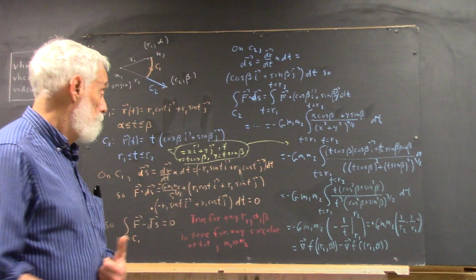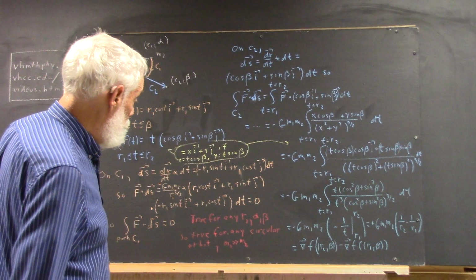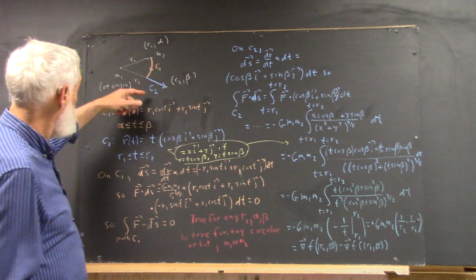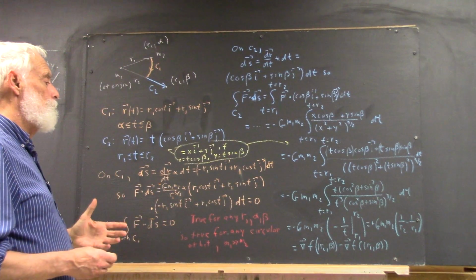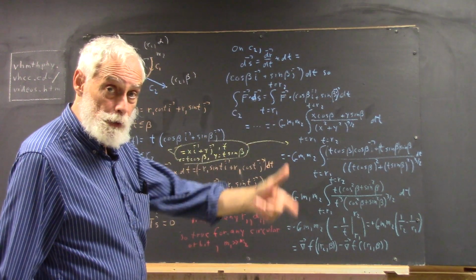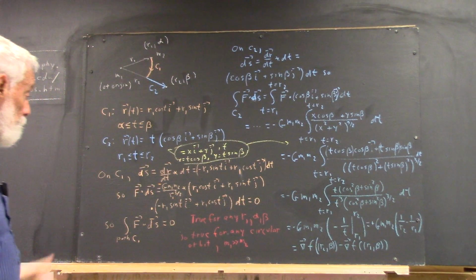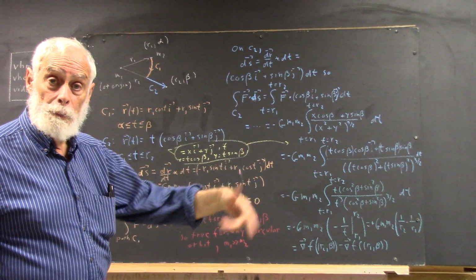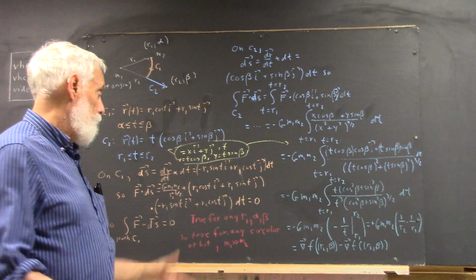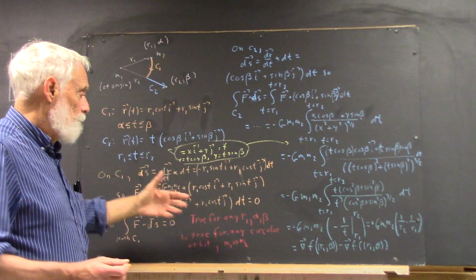And this is going to be true for any R1, alpha and beta. Okay? So it's true for any path along any circular orbit of M1 about M2. And if we assume that M1 is much greater than M2, then M2 will, if it's given the right velocity, orbit M1 in a circle. So it's not going to take any energy to maintain that circular orbit. There's going to be no change in velocity in that circular orbit, and that's really convenient because that's why our satellites stay up. Now they're generally in elliptical orbits.